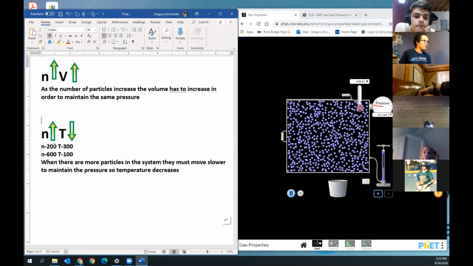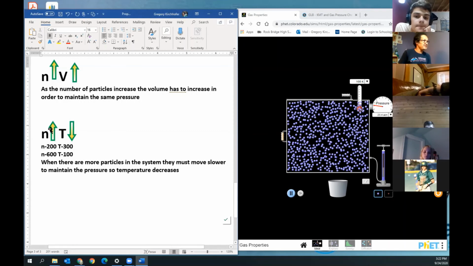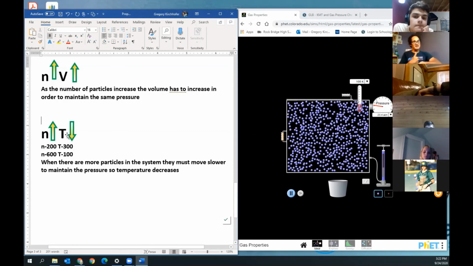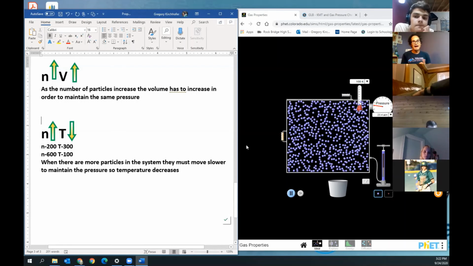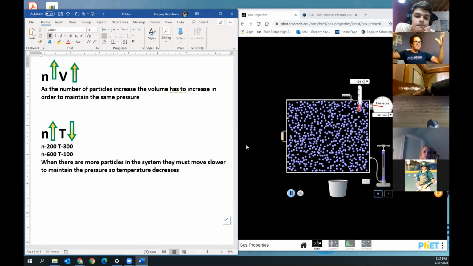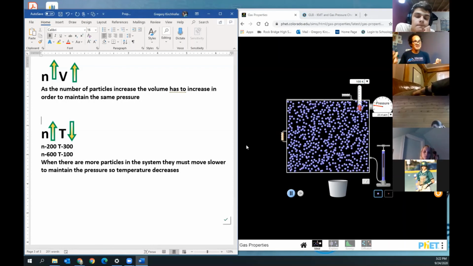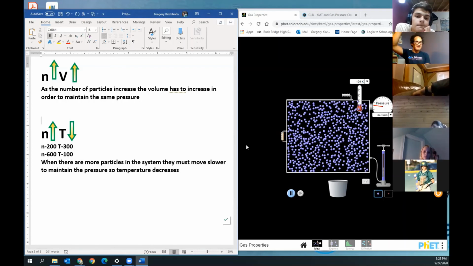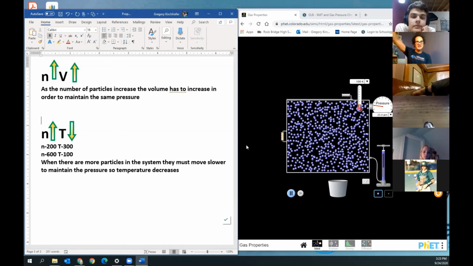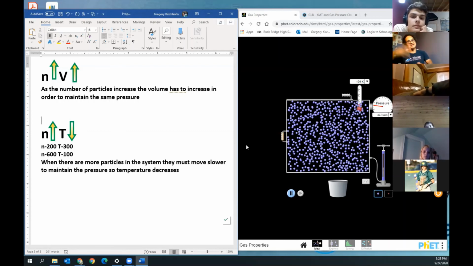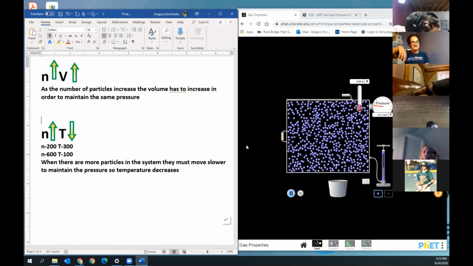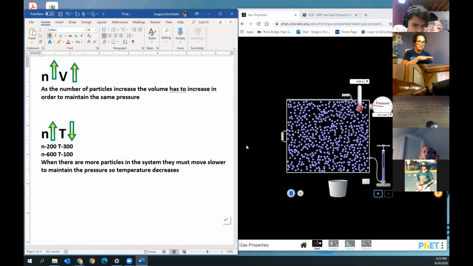The other really good example of this in the opposite direction, like if you increase the temperature, you decrease the number, is a hot air balloon. If you imagine a hot air balloon, it's a big envelope of gas that's open on top and bottom, right? So if it's open on top and bottom, then the pressure inside is the same as the pressure outside, because if it was higher inside, the gas would leave. If it was higher outside, the gas would come in. So the pressure stays the same.